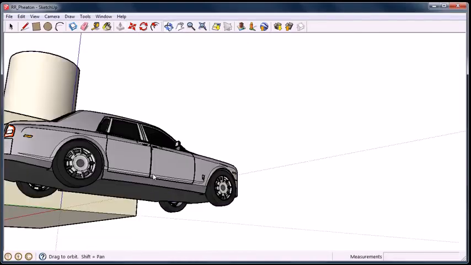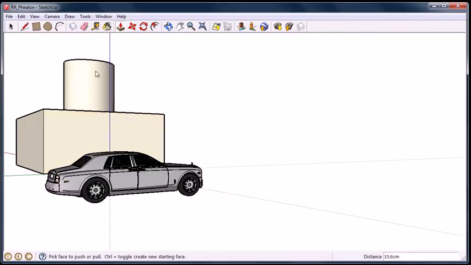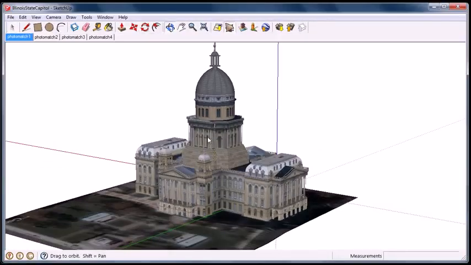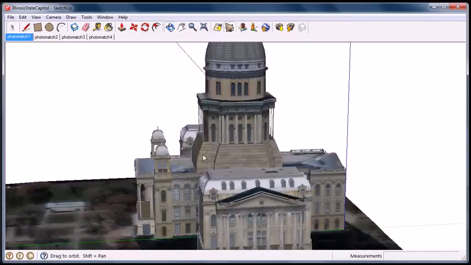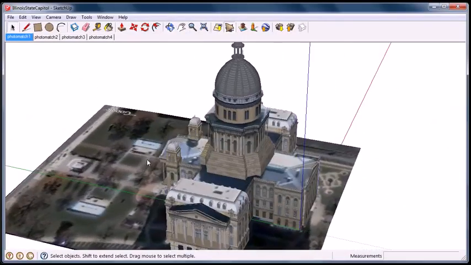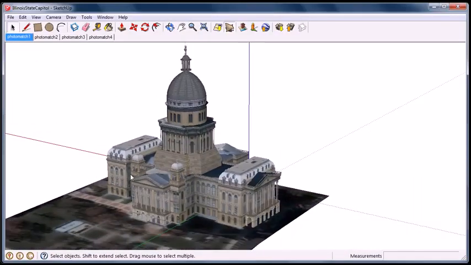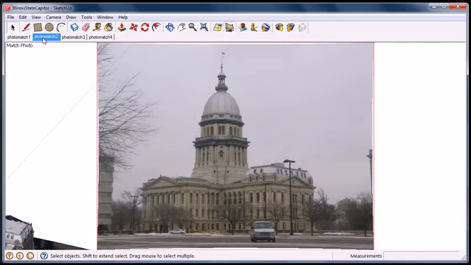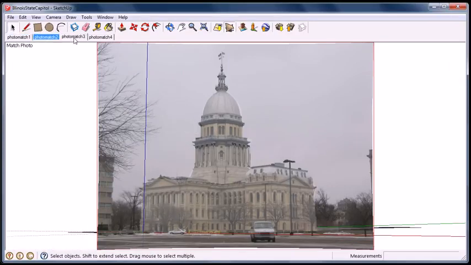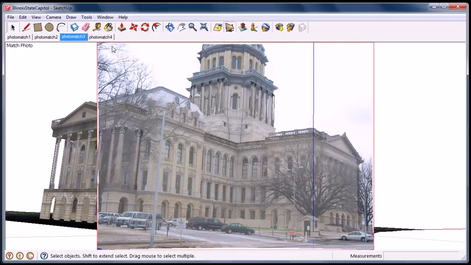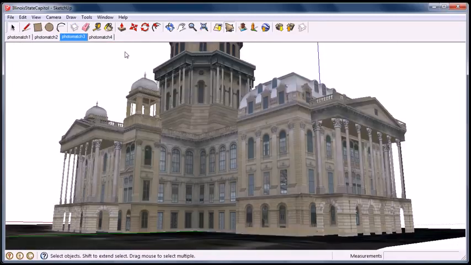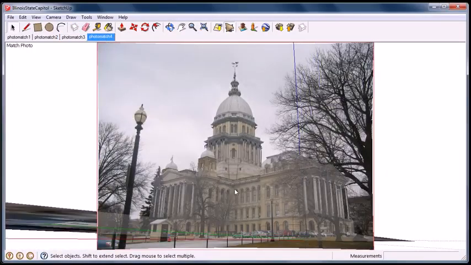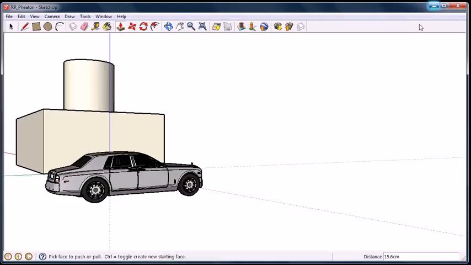You can do houses, you can do vehicles, any kind of 3D object really, although it's used a lot in architectural applications. For example, all of the models you see on Google Earth and Google Maps were drawn in Google SketchUp. This is the Illinois State Capitol building that someone drew and patterned after both a Google Maps layout, the actual map, as well as photos that they matched it to, which is what I'm showing you now. They've matched these pictures to it, and so you can see vehicles in the picture, and then if you actually scroll around, you see just the model. But you can do this yourself too with your own house. You can match a building to your own house, or match your own house to a model that you make.